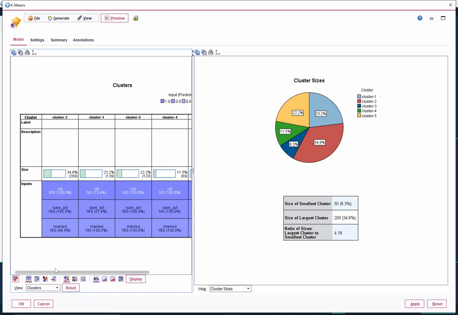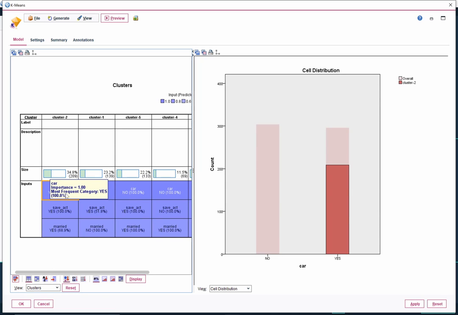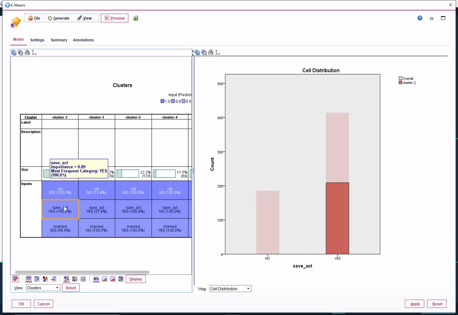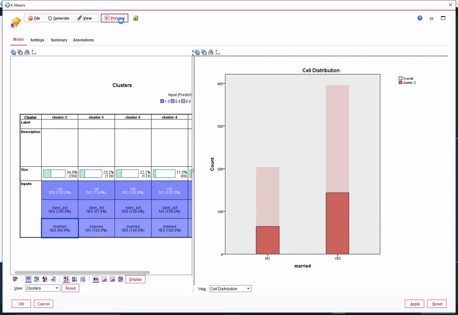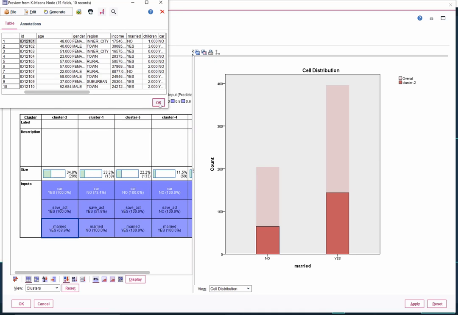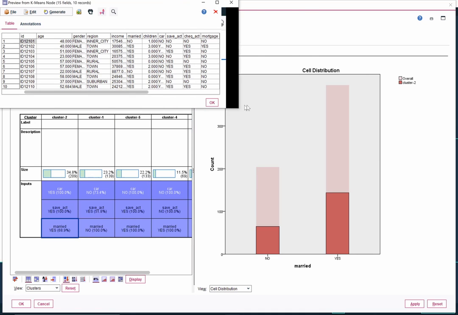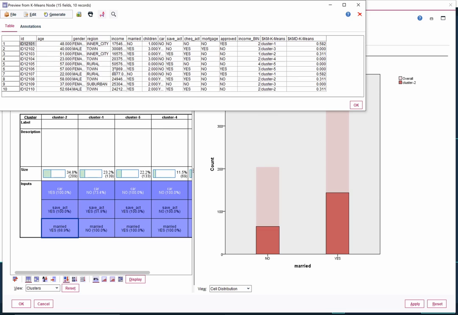And now you can start interpreting them again and see, okay, this cluster are people that do have a car, they do have a savings account, and most of them are married. Because I didn't filter the other nodes and I just changed the role to none, when I preview the data, or connect a table node and see the entire data set, I still have the other fields there as well.